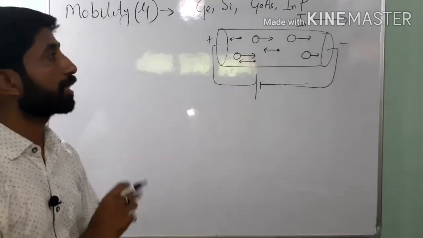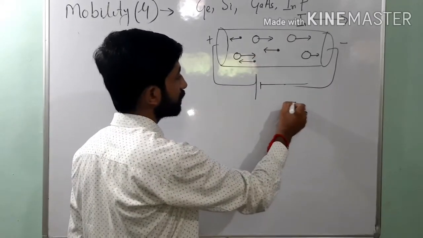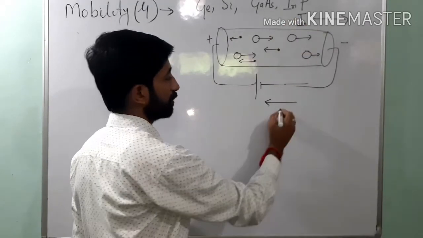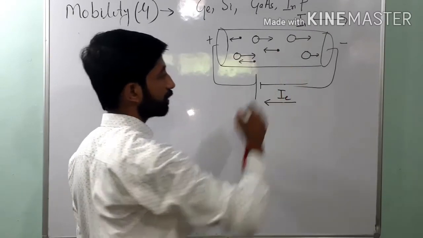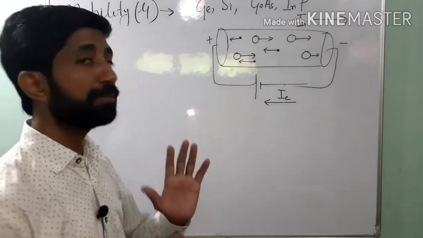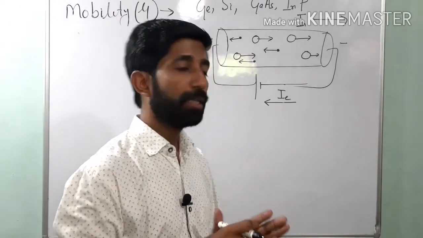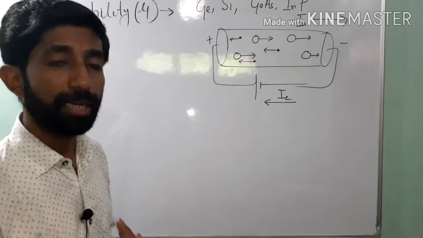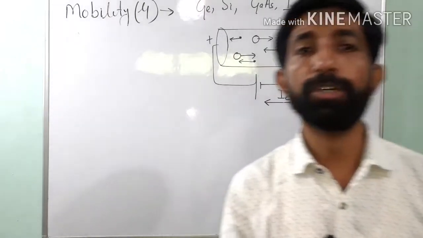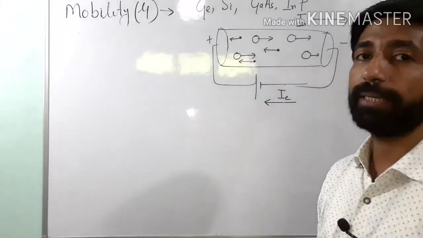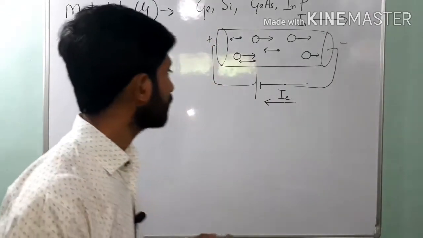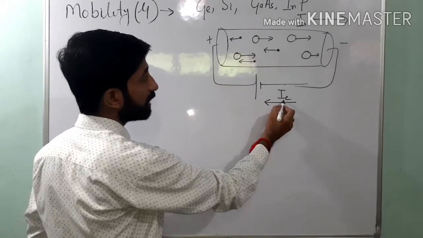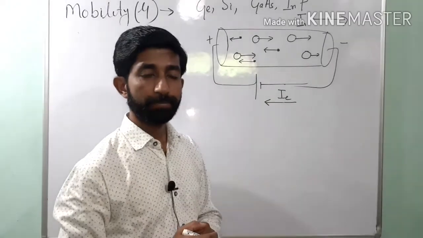Now see, the current formed by the electrons is in the opposite direction to that of the current formed by the holes. So that is I of electrons, and both types of charges will have different velocity and different mobility depending on their mass and their charges. So if their mass and charges are the same, obviously their mobility and current formed by them will be equal. So now see next, the electrons are moving from the negative to the positive end. So this I E is what? The actual current.